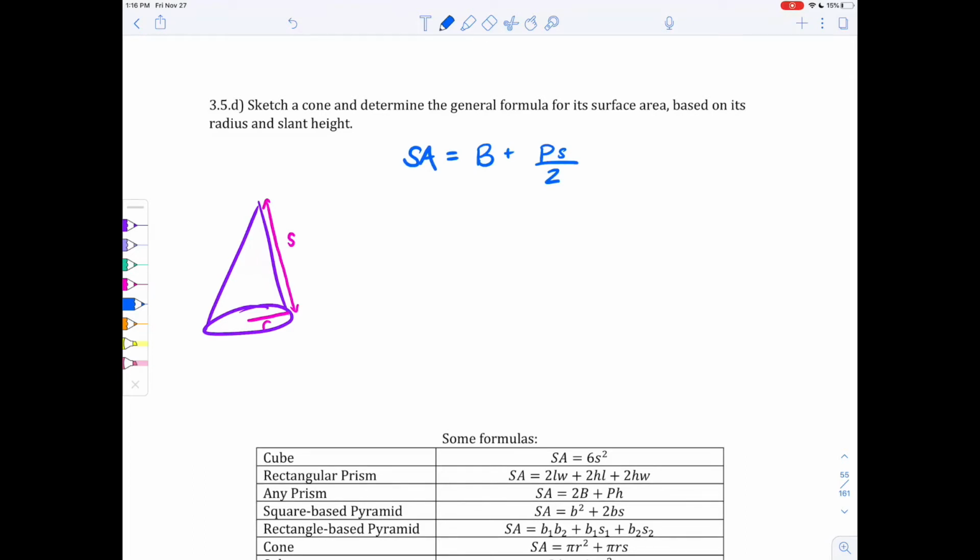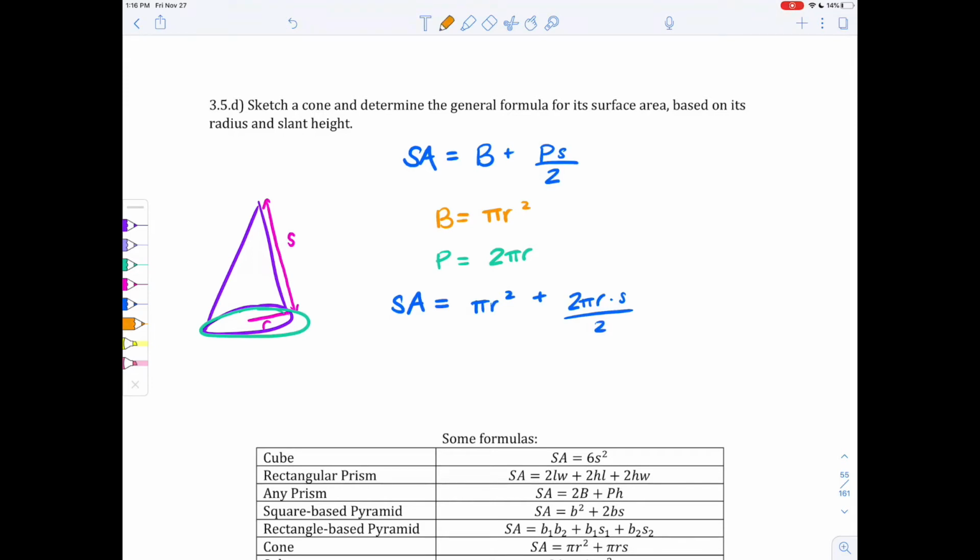When I am looking for the area of my base, it's a circle, so I would have pi r squared. The perimeter of my base would be the circumference, which I could say is 2 pi r. I could also say pi times diameter, but why introduce a third variable when I could base everything off r? That's really all I need to do other than put it all together. So instead of capital B, or area of the base, I'm going to put pi r squared. Instead of capital P, I'm going to put 2 pi r. And I still have times s over 2.